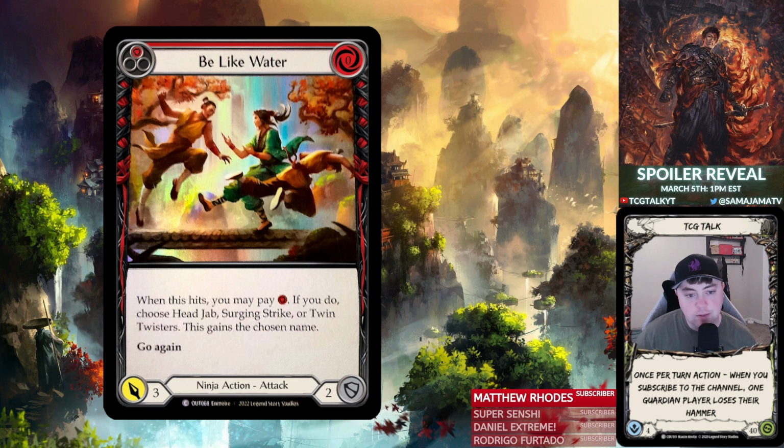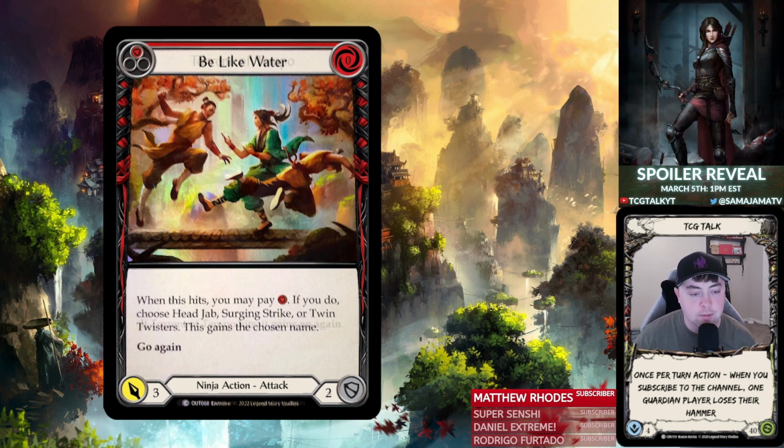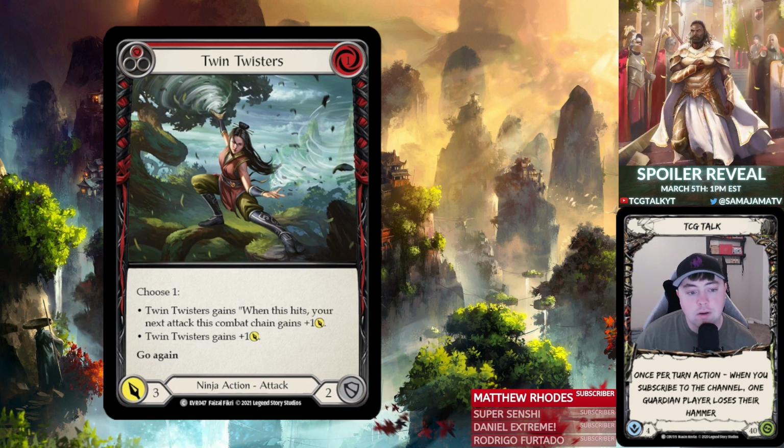There's no reason for them to make Twin Twisters gain the name if it's not going to have a combo card, because the reason you play this card is basically like for Head Jab, I play Be Like Water, it hits, I pay 1 resource, the name becomes Head Jab. That way I can play my Open the Center and it combos. So because they included Twin Twisters in that list, that means Twin Twisters likely is going to have a combo card associated with it in Outsiders. So it might be more useful coming up into the next set.